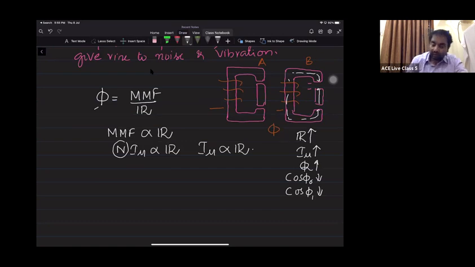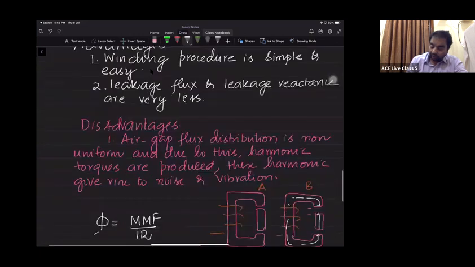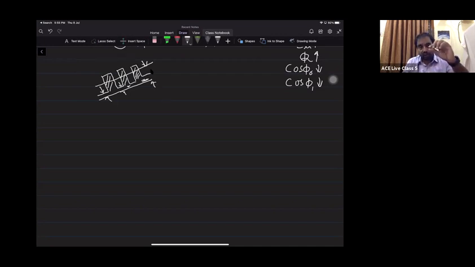Right, done. The next point to be discussed: you can see here, this is the air gap. Generally, what is the air gap in an induction motor? Generally, this is the air gap. But you can see the air present here is adding to the air gap length, so the average length of the air gap will be increased. It looks like the smaller air gap will be increasing.